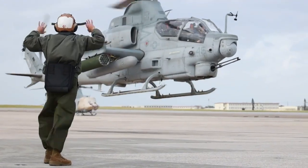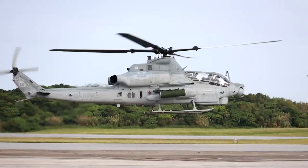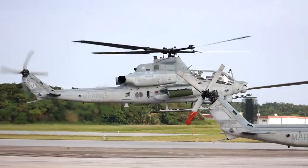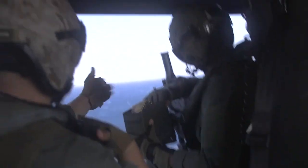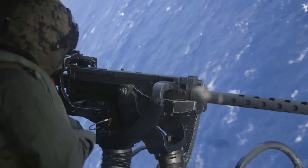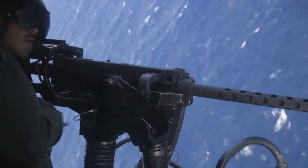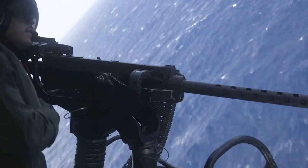As a crew chief, on a day-to-day basis our job entails either working on the ground or working in the air. Our job in the back of the aircraft is an extra set of eyes. We're subject matter experts on the different capabilities our aircraft have and the different variations of mission sets we can accomplish inside the back of the aircraft — either calling out zones, picking up different target sets, or just overall being another pair of eyes helping out the pilots.